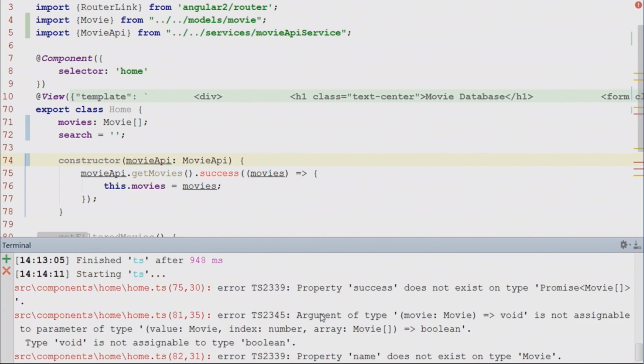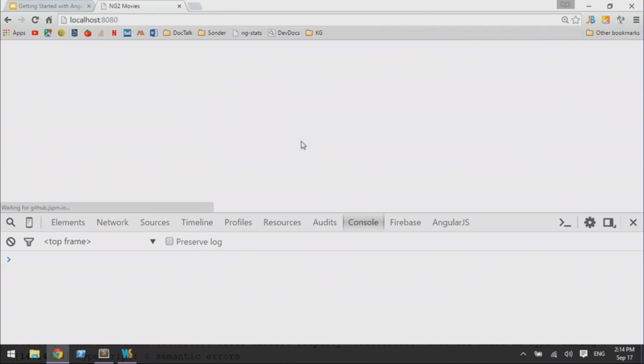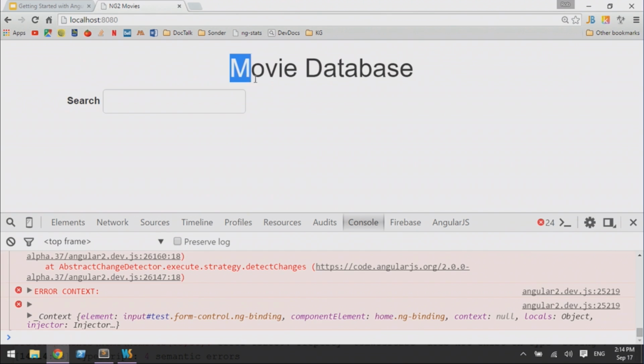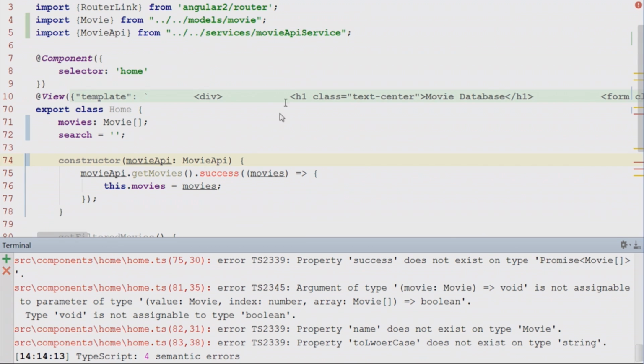And also, now that we're actually telling TypeScript about these types, it's starting to find a whole bunch of bugs in our code. Also, we've actually already fixed one of the bugs. So we're getting a little bit further. We're loading the header. And the bug we fixed was that Angular was trying to use this type in order to inject the movie API, but it couldn't find any type because we didn't specify it.